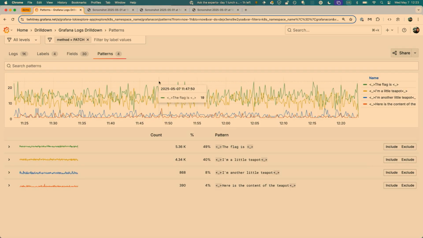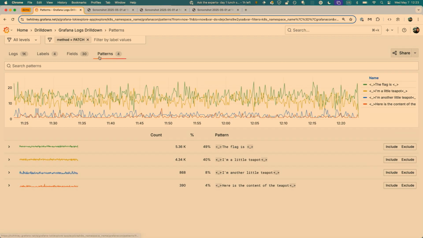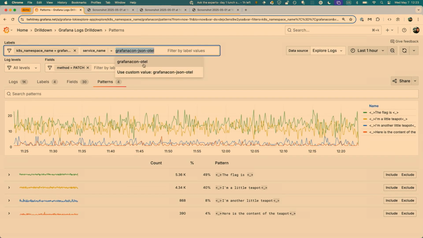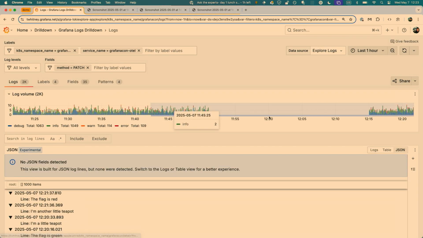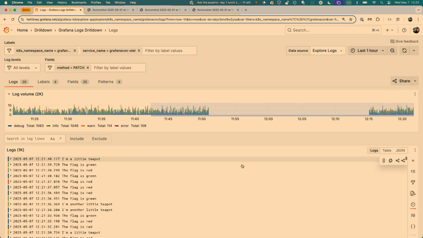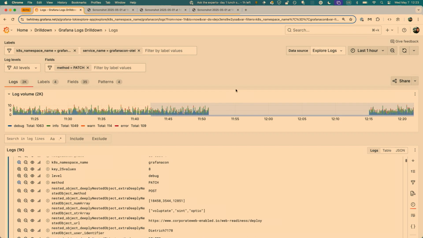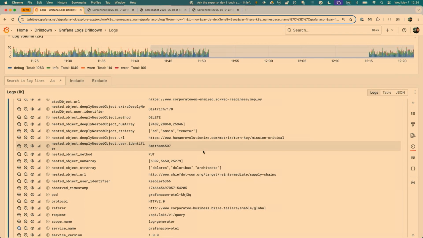All right, another way that you can do JSON is if you're using something like the OTel collector, you can parse the JSON during the actual collection stage. And so this is how I have another service here, Grafana OTel service. The main difference here is it allows you to pull out a field, for example, during collection. So it really can make your log lines look a lot prettier. And then when you click on a log line, you see you still got all that same metadata pulled out of that JSON. And so either way you choose to do it, the metadata will be the same.